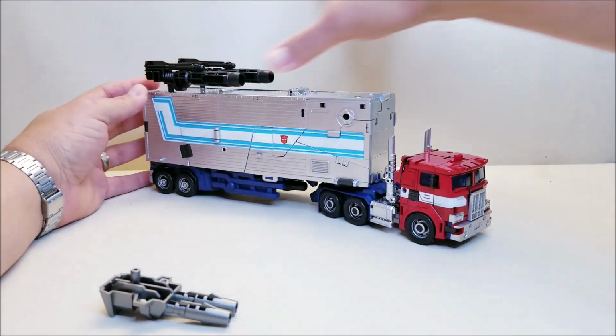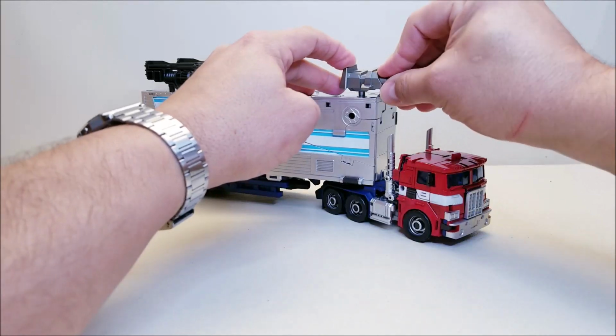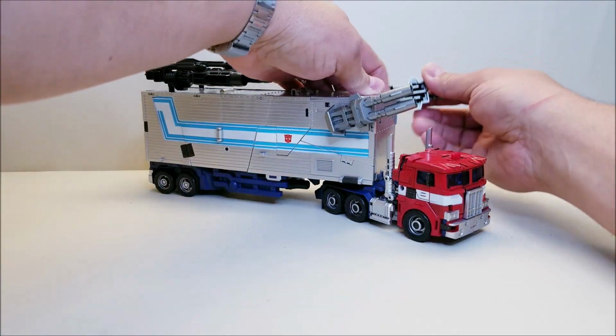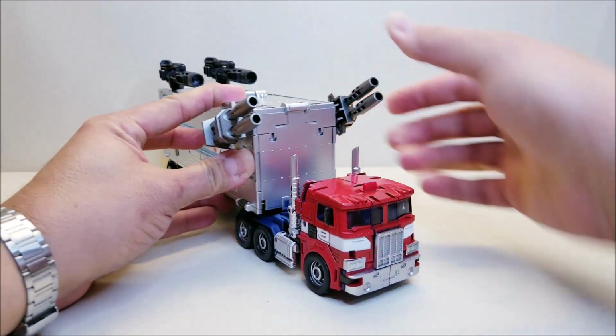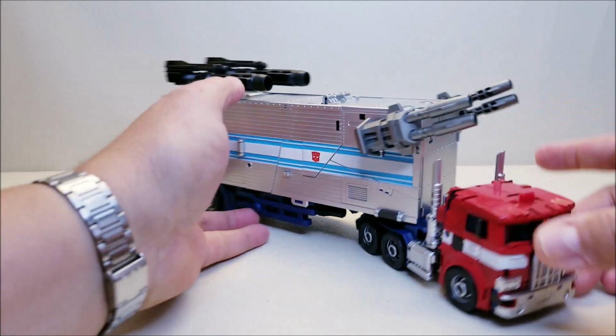There's a couple of ports all along the trailer, and you've got the ports on the side as well. You can put these up here if you want to. So you've got options. But again, we're going for that Super Ginrai, Super God Ginrai, Power Master Optimus Prime look. So at least for the purposes of this review, I am going to put these weapons on there. So there you go. That's pretty much it for the truck itself.